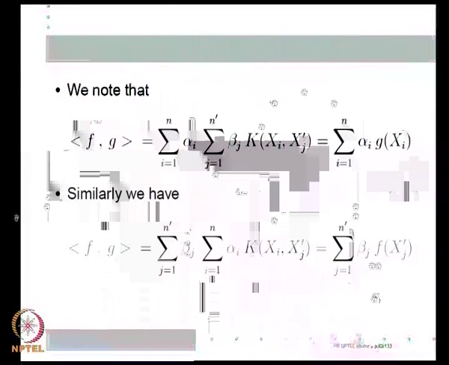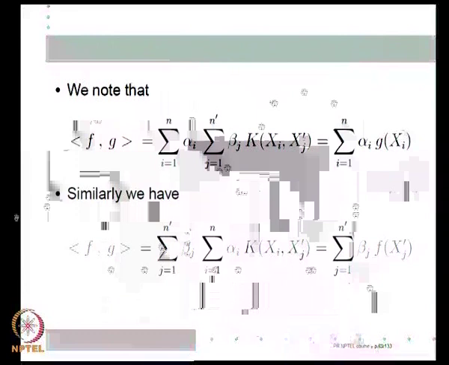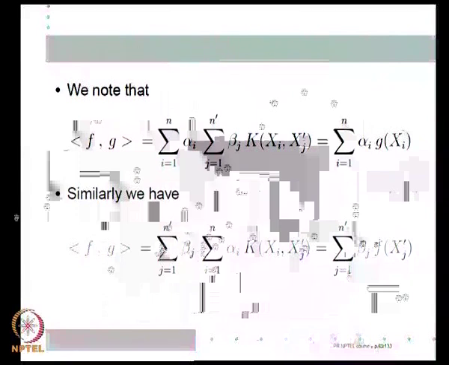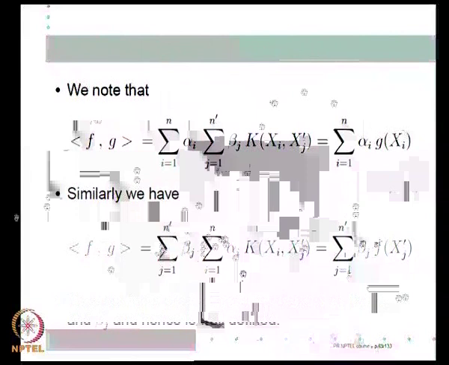Anyway, k is symmetric, so whichever way I write it does not matter. So, this entire summation is nothing but alpha of x j prime, I mean f of x j prime. So, I can also write the inner product between f and g as summation j equals 1 to n prime beta j f of x j prime. So, it depends on the value of the function f at x j prime, but it does not specifically depend on the specific vectors x i or alpha i, right, which shows that the inner product does not depend on the specific expansion coefficients, and hence it is well defined. Okay. So, this is a well defined inner product.